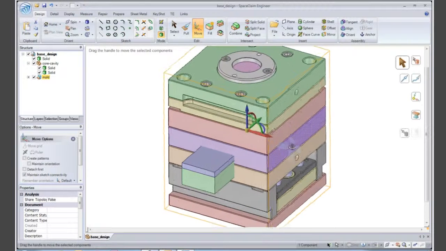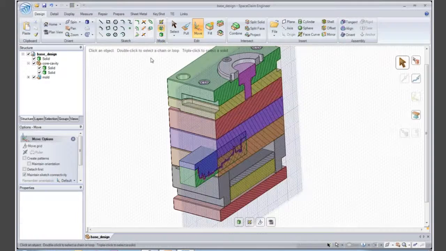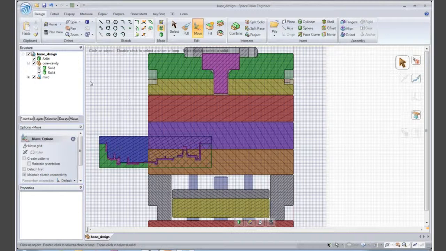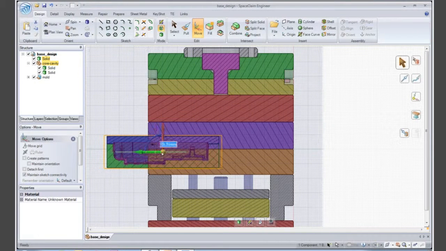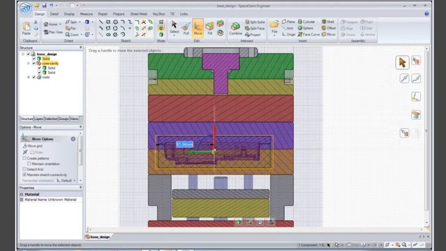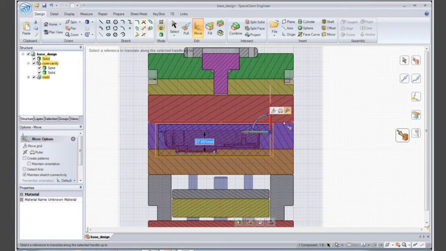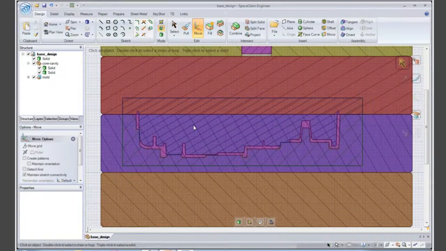SpaceClaim is great for allowing you to go quickly into a cross-section and position your assembly or your part inside of the mold assembly. So I can simply take our parts and start to move them around to a different position. Here I want to snap this up to the intersection. And now it's simply a matter of taking those 2, the core and cavity that I generated, and bringing them into this mold assembly.